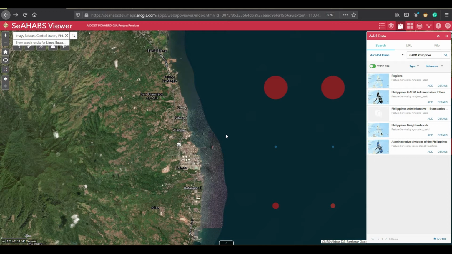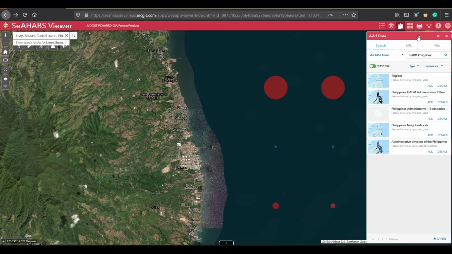Level 2 is the municipal or city administrative boundaries. And level 3 is the villages or barangay administrative boundary. Okay, let's repeat. Level 0 is country level. Level 1 is province level. Level 2 is municipal or city boundaries. And level 3 is barangay boundaries.